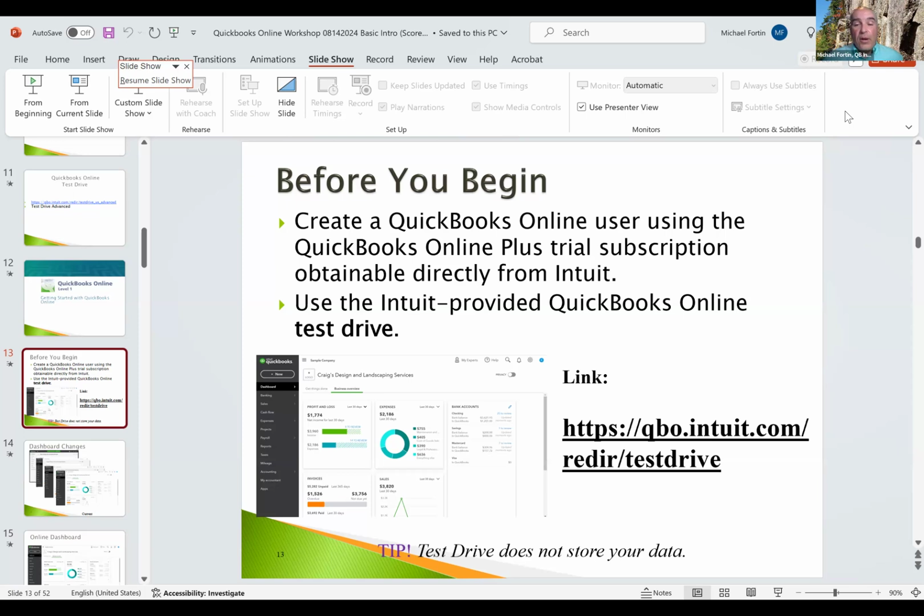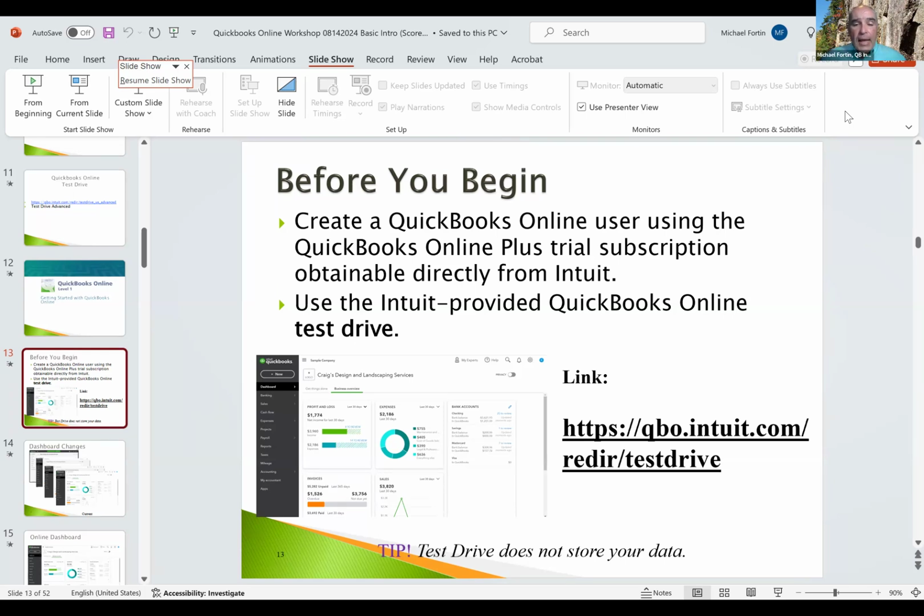In order to access QuickBooks, of course, you have Test Drive, and you can use that as long as you would like. You should know that the Test Drive does not store your data. So for those of you who are thinking, oh, great, I won't bother to subscribe to QuickBooks, I'll just use this free test drive, that's not going to work. Every time you close the browser, everything that you do in that test drive session will be deleted, and next time you open it, it will start with another fresh copy. So just keep that in mind. If we do something in class together tonight and you accidentally close the browser, you will lose the work that we've done. It only remembers what you've done as long as the session is open.